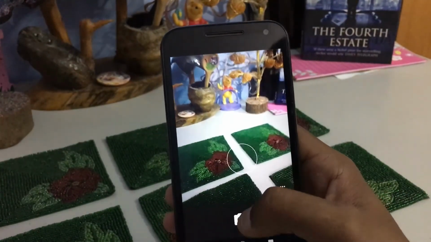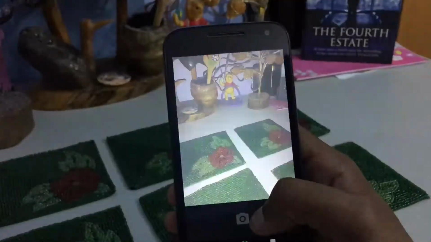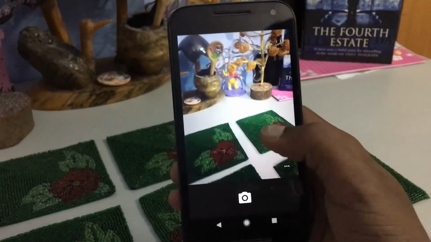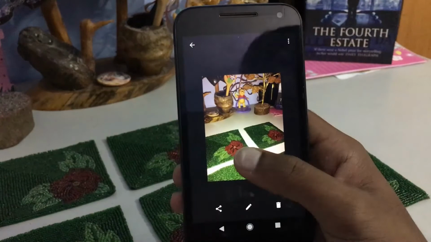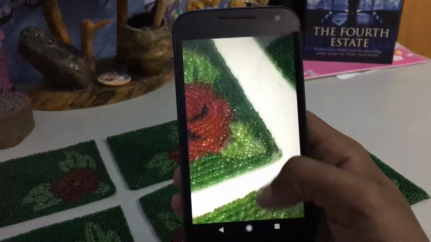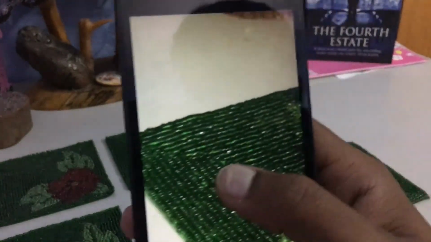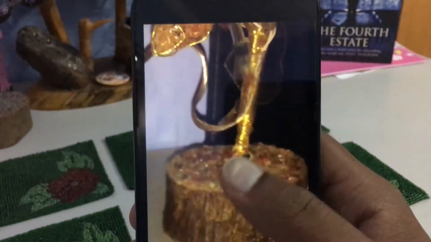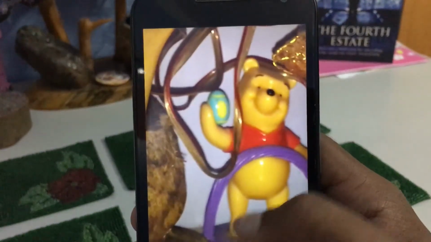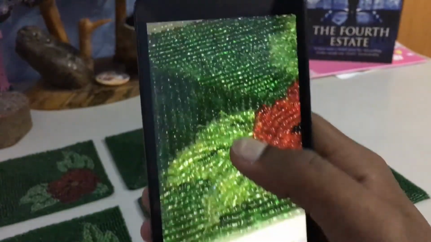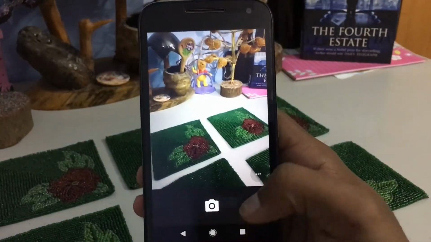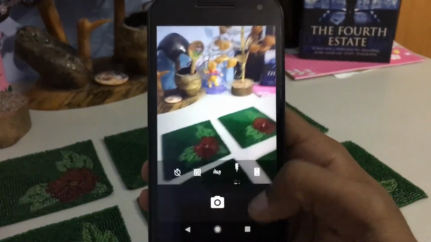So I'll just click a picture with flash here. Yeah. So I'll just load up the image. You can see the clarity. So there's not much difference in camera performance on the software side, because the hardware is always the same. And now I'll just switch off the flash here. Okay, now it's off.